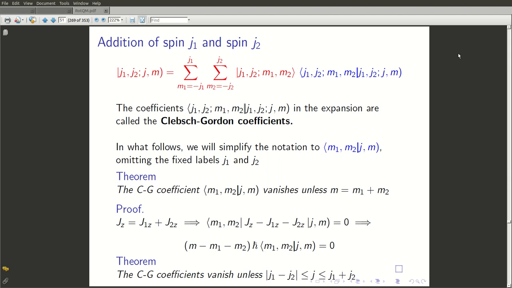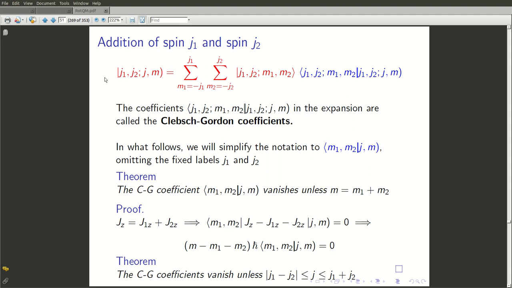In this lecture, we are going to talk about methods for calculation of the Clebsch-Gordan coefficient. In particular, I will be describing one particular method in this lecture. In the next lecture, we are going to talk about an alternative method. But before we go there, let me just remind you exactly what the Clebsch-Gordan coefficients are.